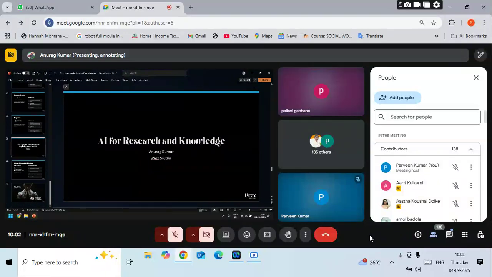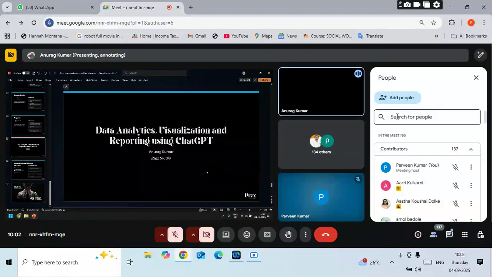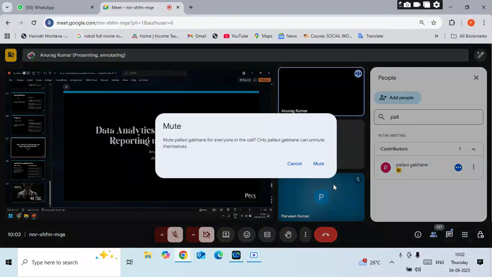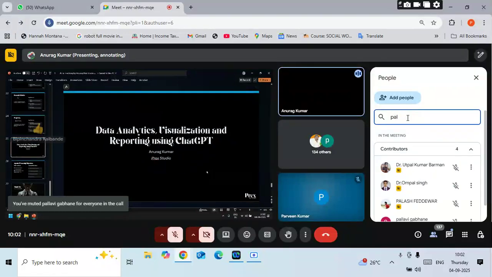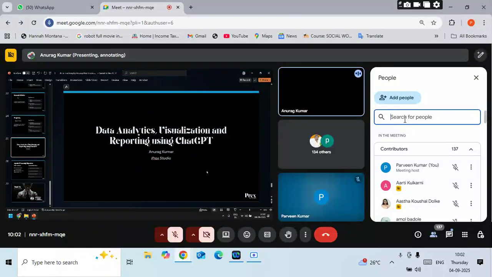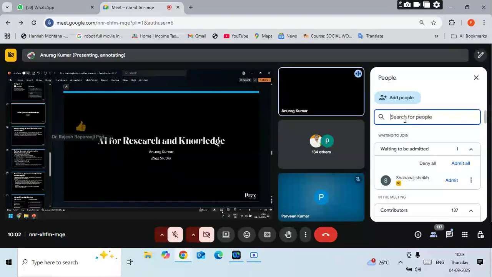And in the second session, what we will do is we will look at a couple of examples for basically doing data analytics, some form of visualization, some form of reporting, right? Some of the most common admin tasks that all of us have to do. So what are some of the ways that we can do it using ChatGPT, right? So that's what we'll do in the second session. With that, I'll get started, right?